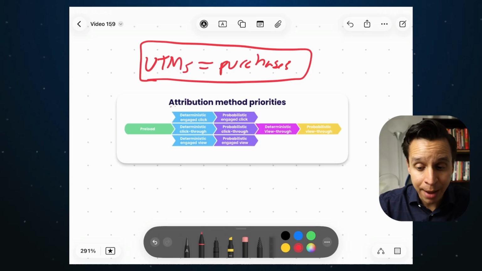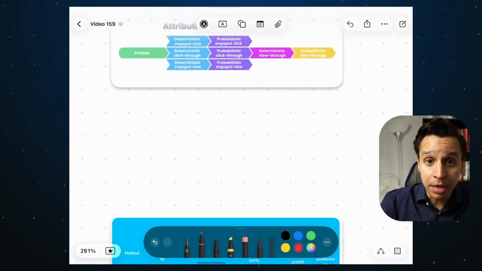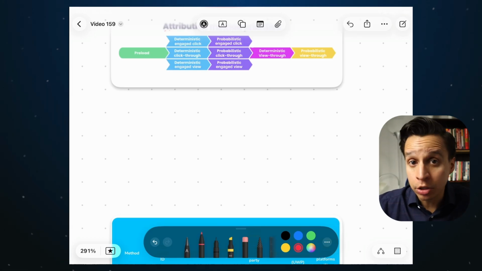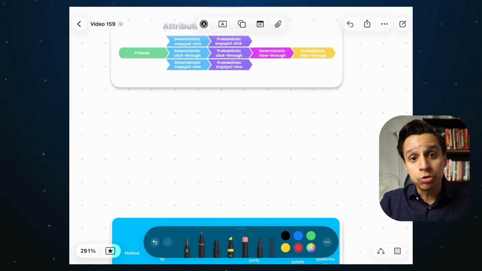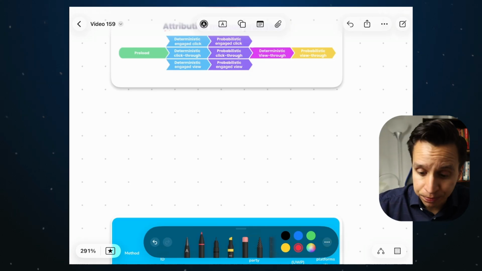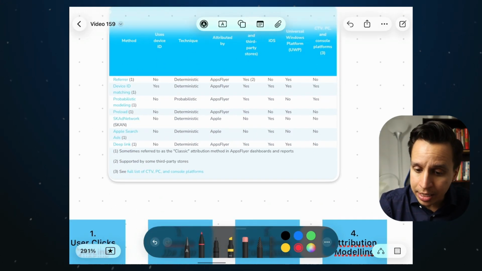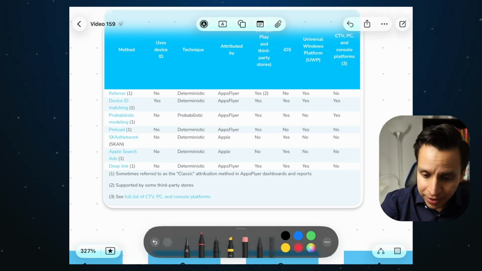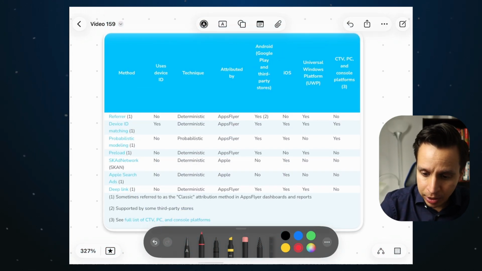That's not what's happening. And the ad platforms, something like Meta, TikTok, and Google, they do not work like this at all. They use a lot of machine learning to try to estimate and determine if an install belongs to them. Now down here, we can see some of the data points that AppsFlyer uses to determine attributions. We have things like the device ID, right? We can see it's deterministic, or the referrer. This is primarily on Android, a little bit less on iOS. Oh, see, you can see actually it's not on iOS.